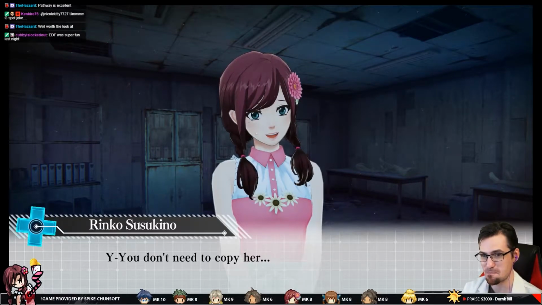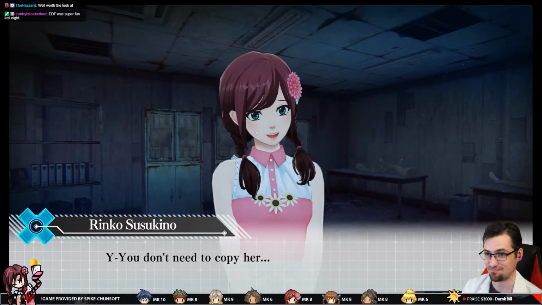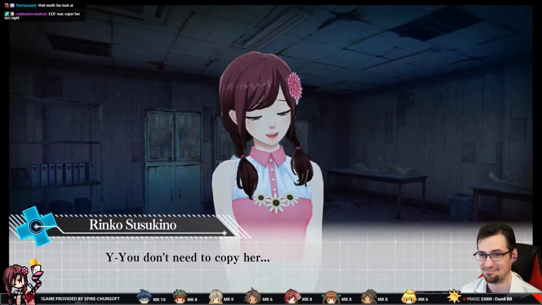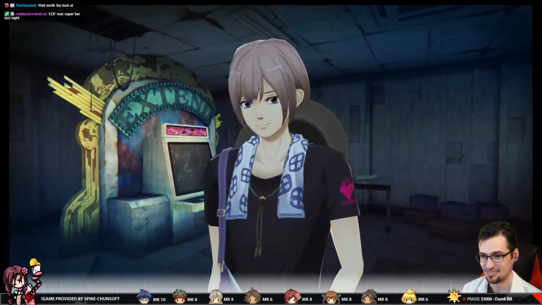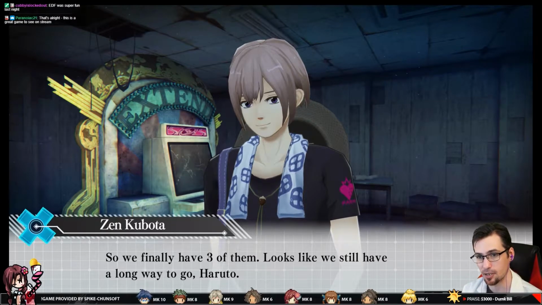G-spot joke. Yep. That's why I said Yuma with the straight face. Just boom. So we finally have 3 of them. Looks like we still have a long way to go, Haruto.